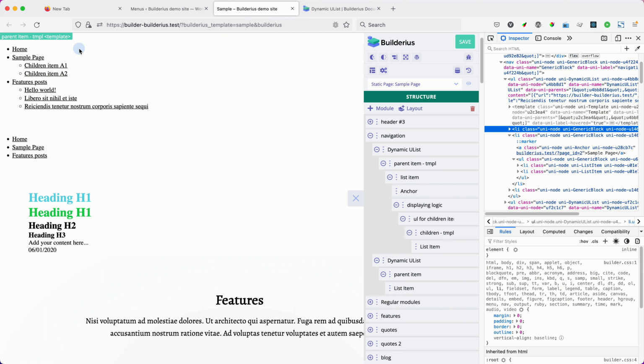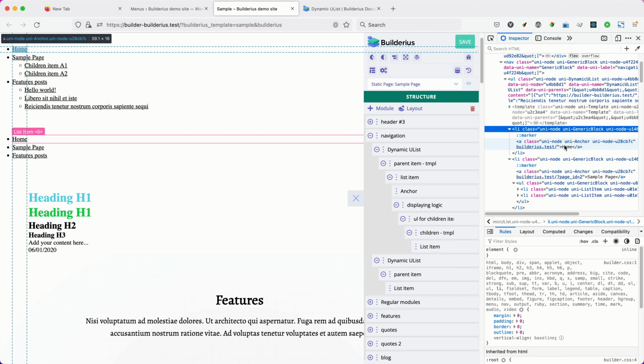Let's check. Or maybe we have to reinitiate the dynamic list. Maybe it's not the case. Let's check. My second item still has children items. I see them here also in the structure. Let's open the first item. Okay, now it's very good.